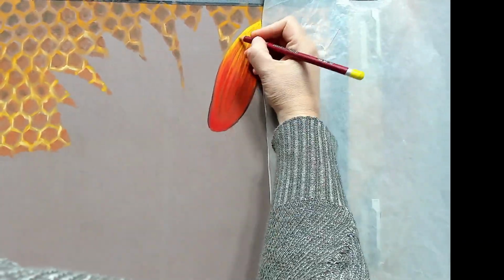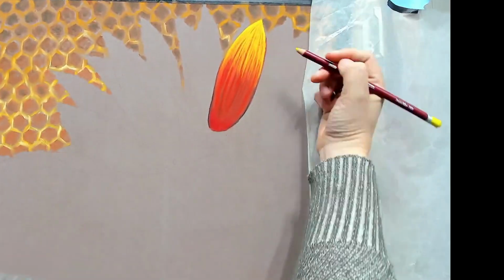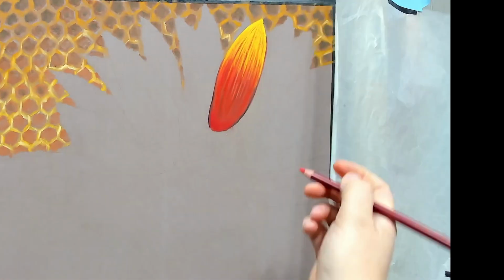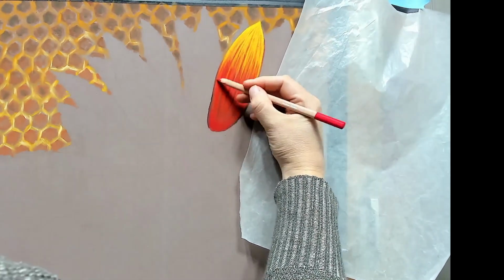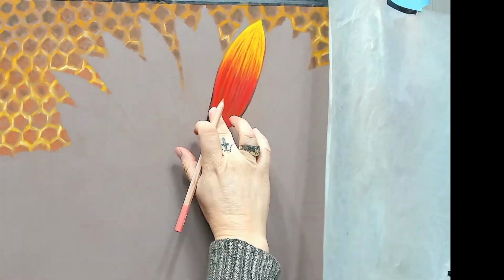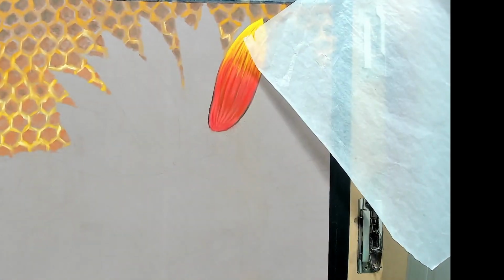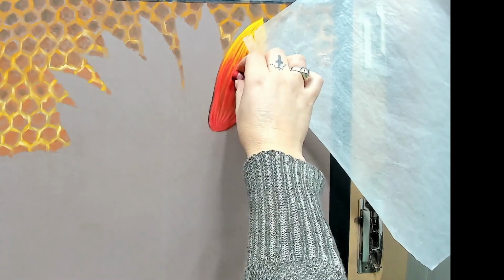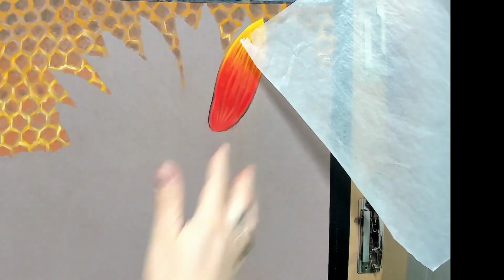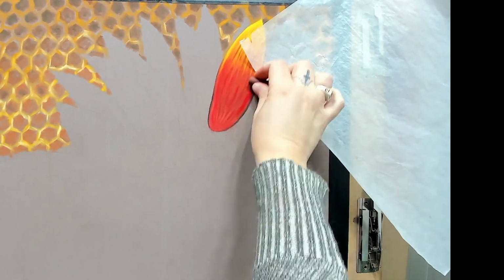Even if you use some of the softer pastel pencils, I've tried my Derwent soft pastels, which are a little bit softer, or some of the Caran d'Ache soft pastels, which are a softer type of pastel too. It still didn't want to layer well on top of what I've already put down, because there's already so much pigment on the paper. It doesn't usually like to take that much pastel from the pastel pencils. So that was the reason why I decided I don't really want to do that anyway. I don't really want that much detail. But that just showed you that it didn't really do that much.